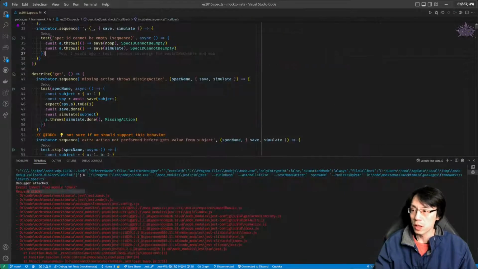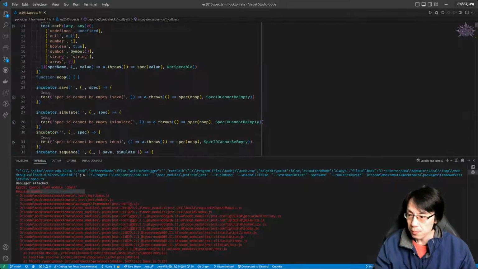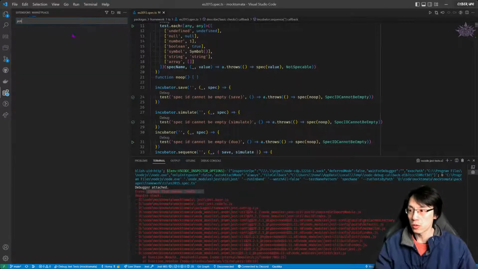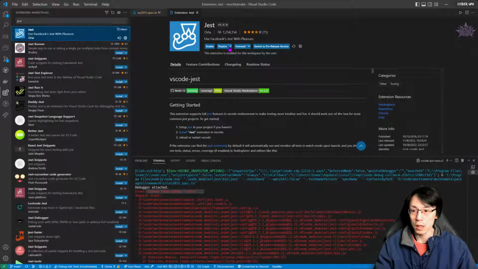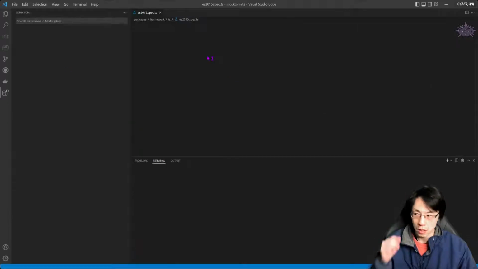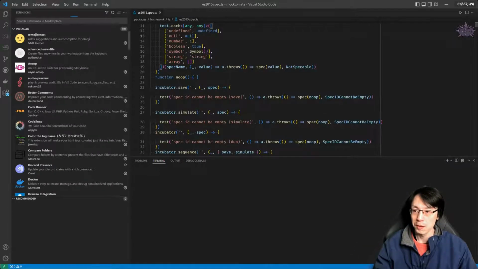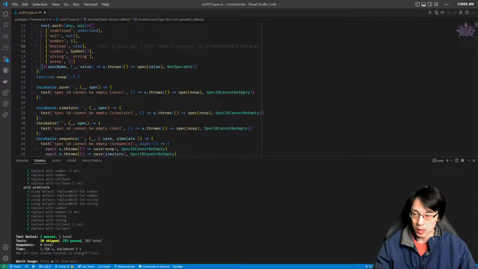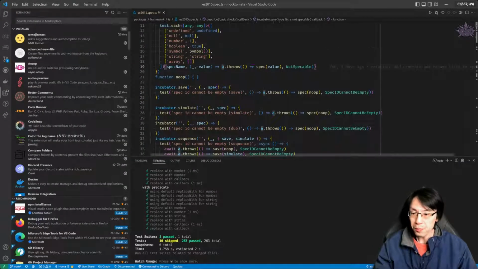So back to the topic, and then I'm going to disable it again, so that there's less cluttering in the code.